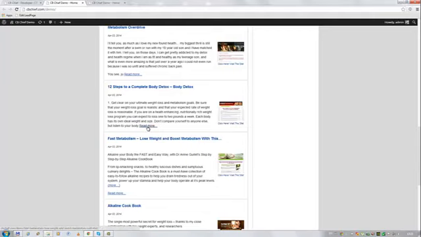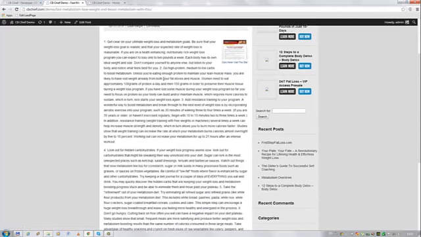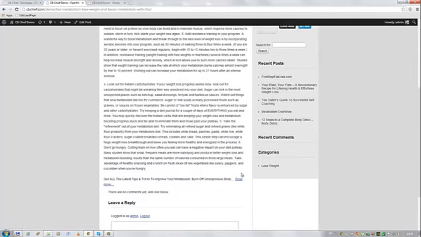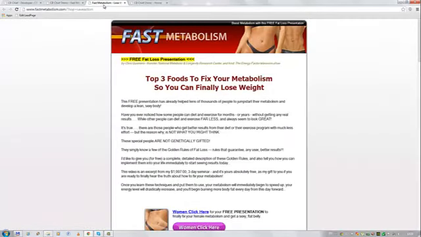If we go to the read more tag and click on it, we've got a read more tag here as well, and this will take us to the same page again with our affiliate ID.